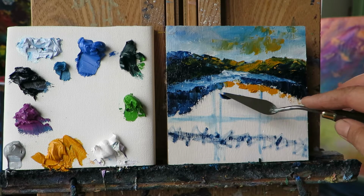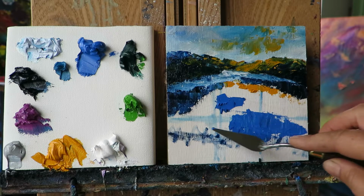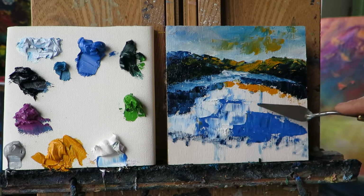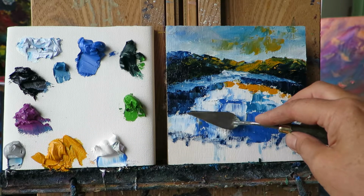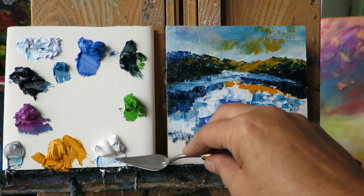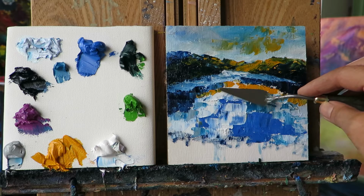I'm going to put some cerulean to reflect the sky. I've got to be careful not to put too much paint on. Let me put a bit of that turquoise in there. Bit of grey. Now it looks quite a mess at this stage, but it should all pull together as soon as I start blending it. Put a bit more yellow in there. Touch of yellow over orange, I should say, over here.